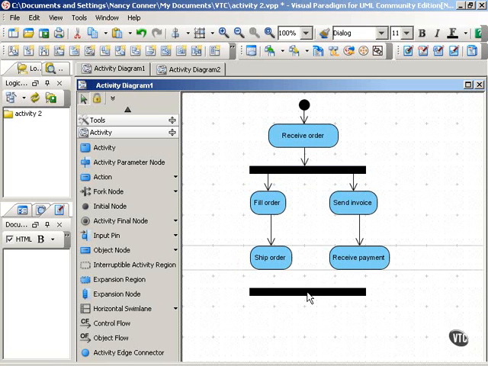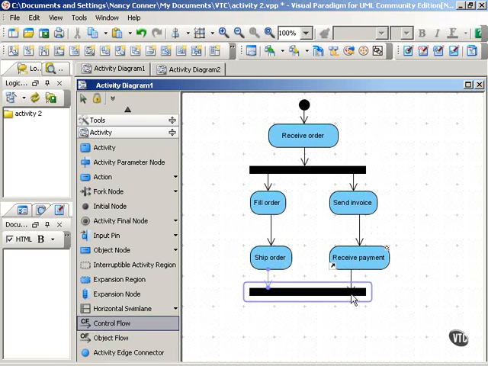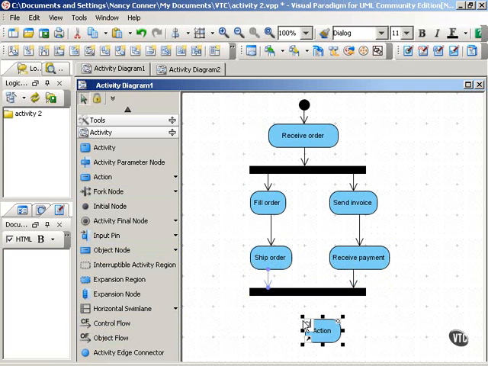And we show that with another black bar, which looks just like the fork node, only this one is called the join node. And the difference is that you have two or more paths coming into the join node, two or more flows, and just one flow coming out. The next step would be close order, and here's our one flow moving into that, and at that point we would be done.